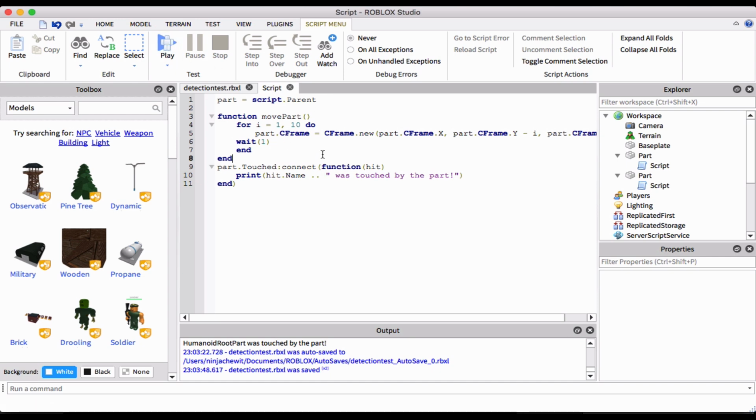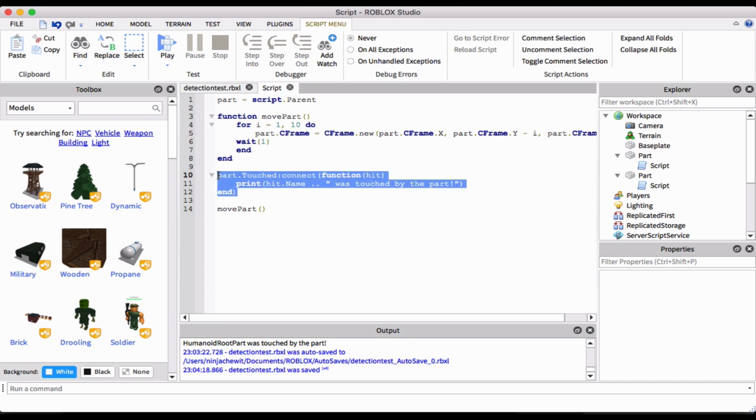And this is just a normal function, so we want to put it after our event, because if you put it before our event, then it'll move it and it'll keep repeating the for loop, but it won't get to the part where this part of the code is.